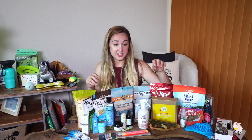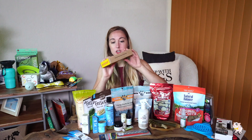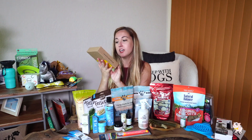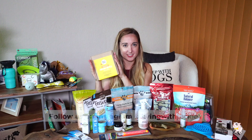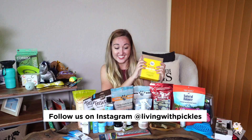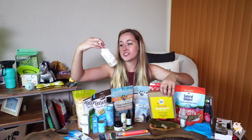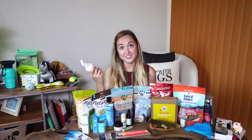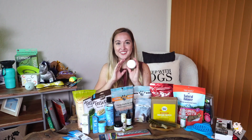One of my favorite finds this year was a dog grooming company called Scout's Honor. They're fantastic — it's a probiotic skincare line for pets. They gave us their sample box, which has shampoo and a dog deodorant that's just spray-on. That smells amazing and I love, love, love this brand. I already posted about them on Instagram and had a lot of people commenting that they love them too. They also gave us a probiotic conditioner detangler, which I'm going to try on Pickles because pigs have really dry skin.